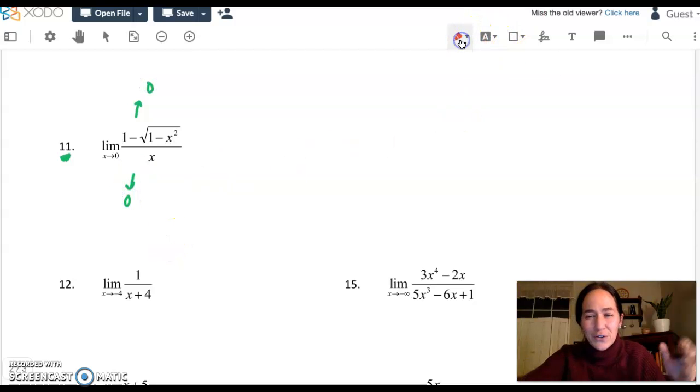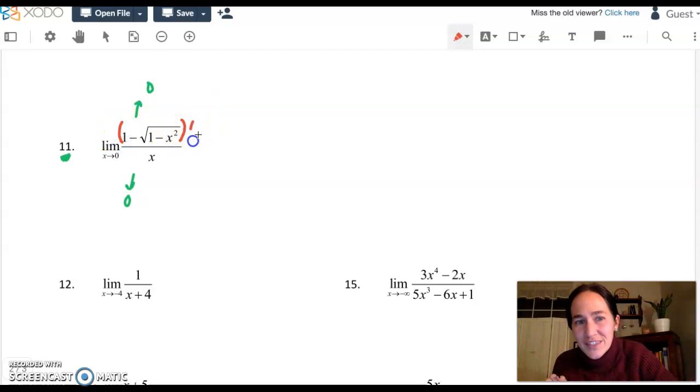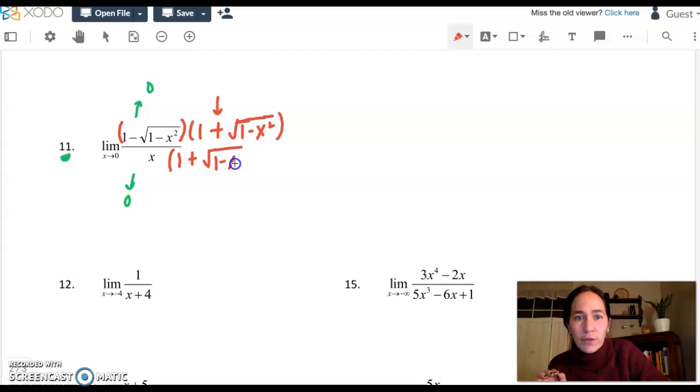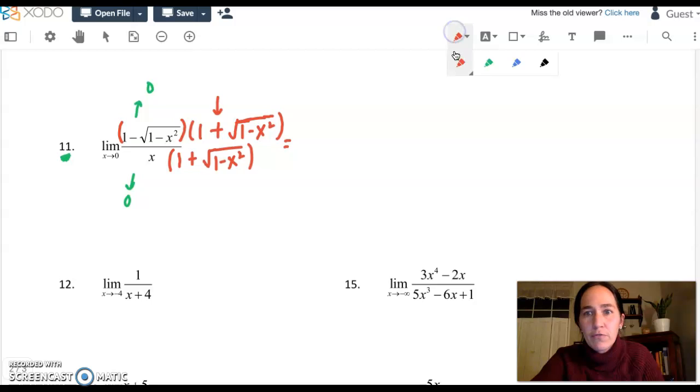I'm hoping there's a little voice inside of your head that's saying, ooh, radical expression, let me try using the conjugate. Lots and lots of times we use the conjugate to simplify and make things cancel in this situation. So the conjugate is going to be the same expression you see here with the radical, same signs, except for this middle sign. We're going to change that subtracted radical to an added radical. And we'll do the same thing on the bottom. The biggest part of simplifying here is going to be foiling through up top, because that's the reason you put a conjugate into this problem in the first place.